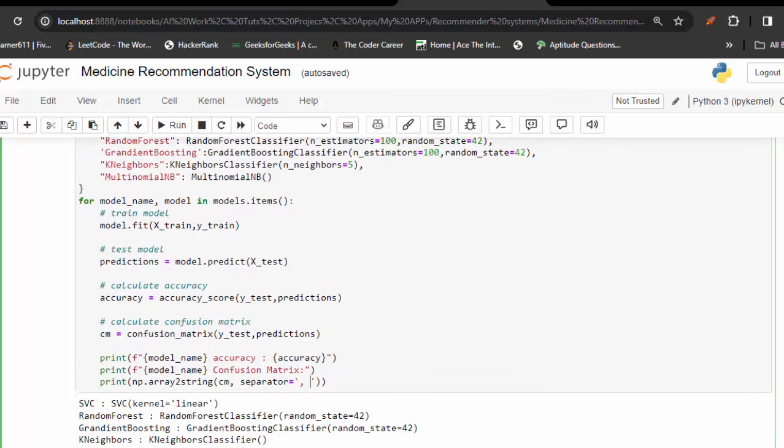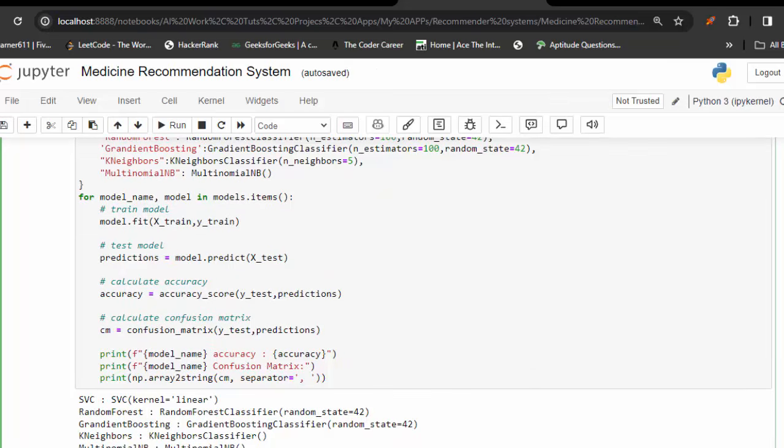So we are ready. After that, in this loop, first take the support vector classifier. So the model, support vector classifier, will train, will predict, will take accuracy, will take confusion matrix. After that here will be SVM, so SVC, and here will be SVC accuracy.